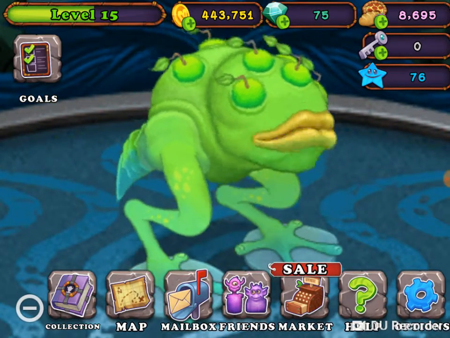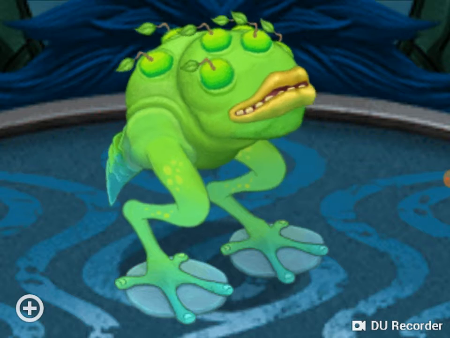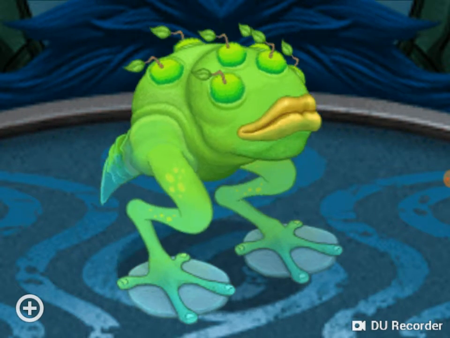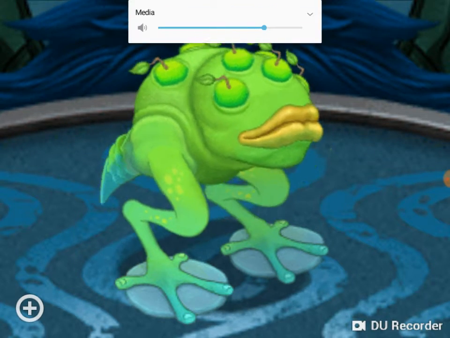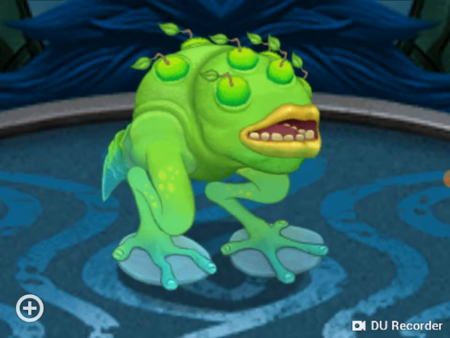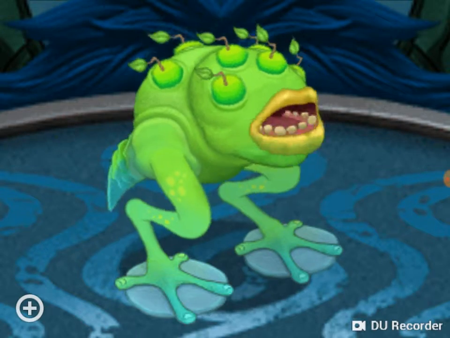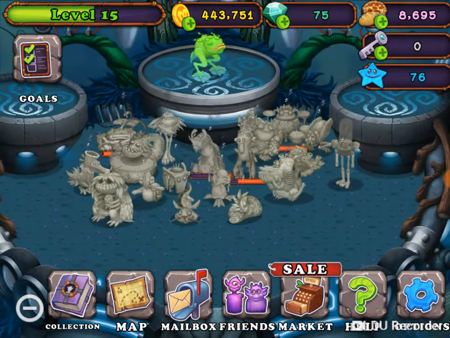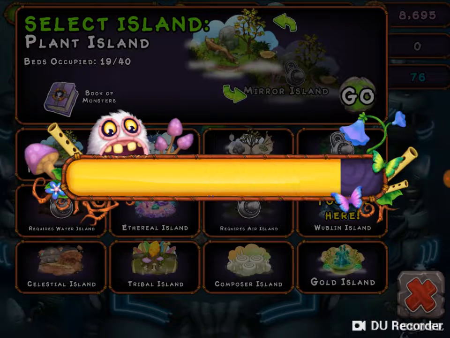Wake up the wobblins, wake up the wobblins. We'll let you lads hear it for a little while, and then we'll go over to Plant Island to try to get a ghast. Well, now we've got a Brump. We can go over to the one to try to get gassed.